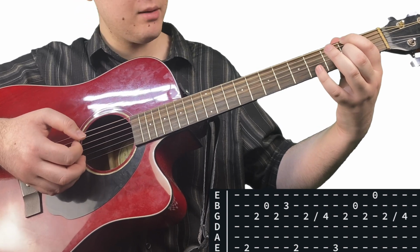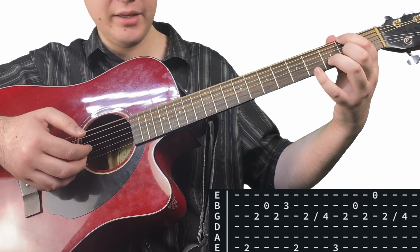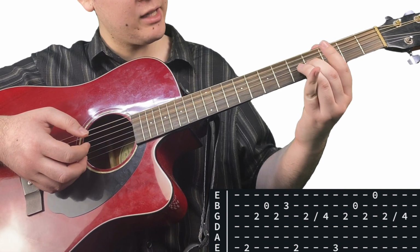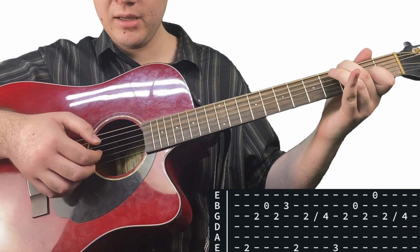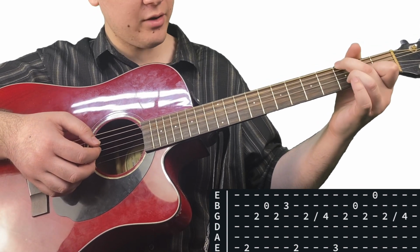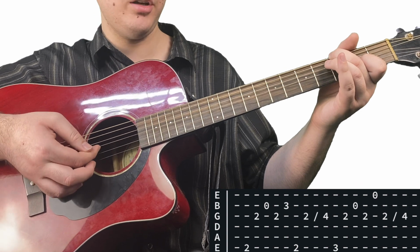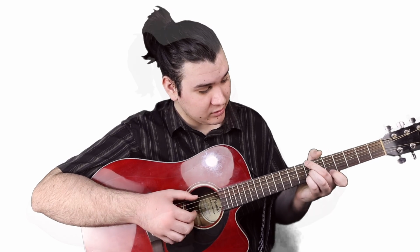B, G, but now we're going to play the third of the B and play B, E, G, slide up to the 4th from the 2nd on the G, and then play the G chord like we were earlier, and it's going to be the same E, G, B, G, but instead of playing the 3rd on the G like we just did, we're going to play open high E, low E, G, slide up to 4. So a little bit faster, it should look like this.